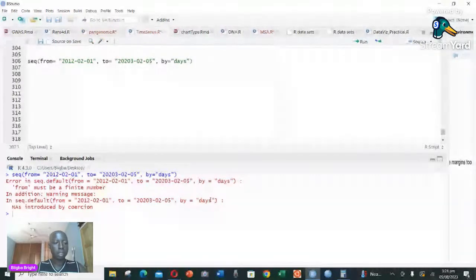They are saying there is an error in sequence: from must be a finite number. Maybe I should have used the date function from here, but I'm going to use this particular syntax to see whether we can make some sense of what I'm going to do today.